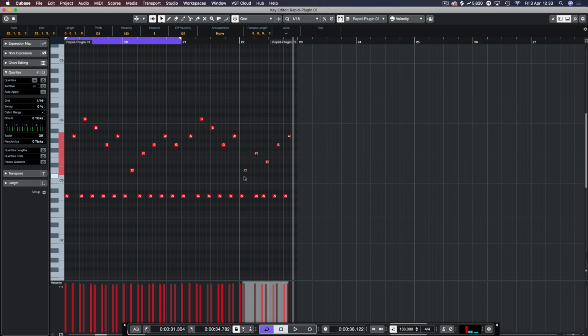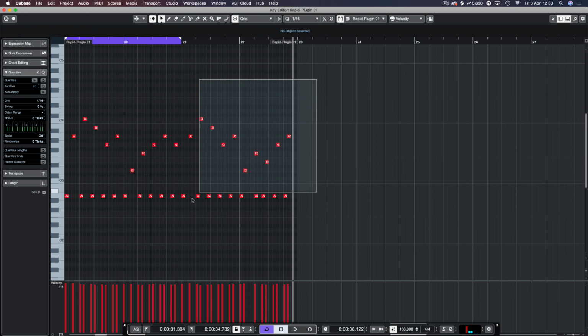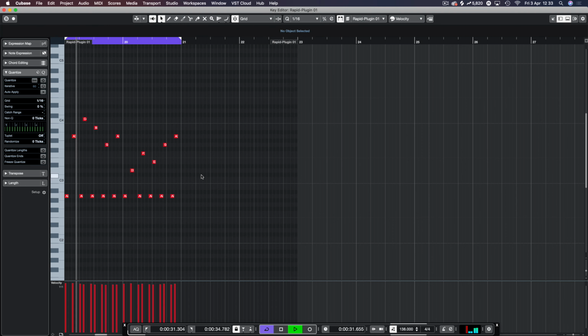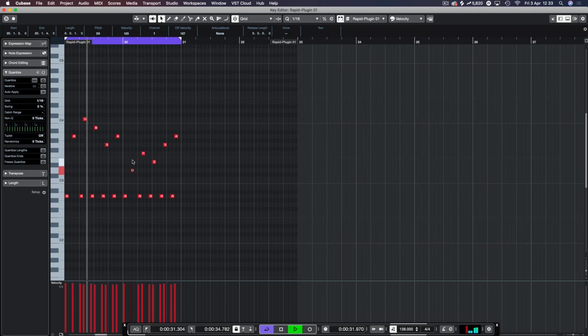So we're going to take this idea, and we're just going to copy that. I'm going to delete all of that, and I'm going to delete that and have that answer there. So let's listen to what it sounds like now. There's a little bit of a gap, even though there's physically a gap in each section. This one sounds like there's more of a jump because we've gone to a really low note.